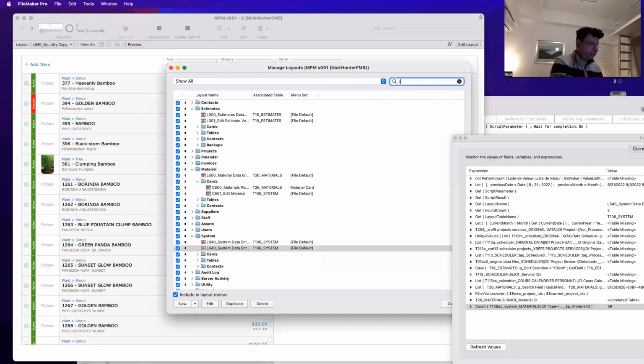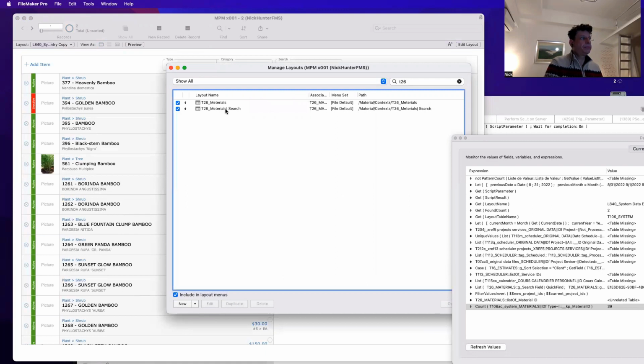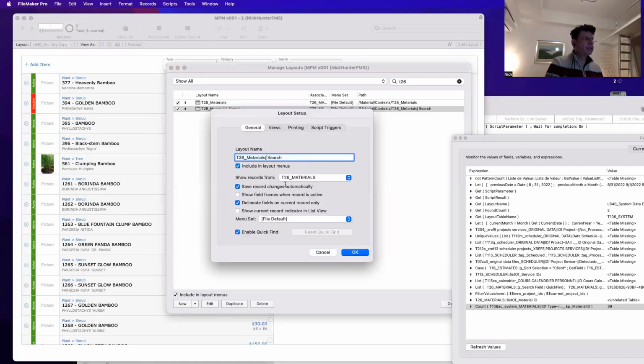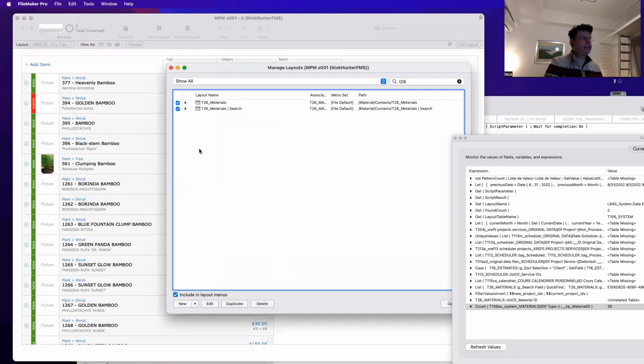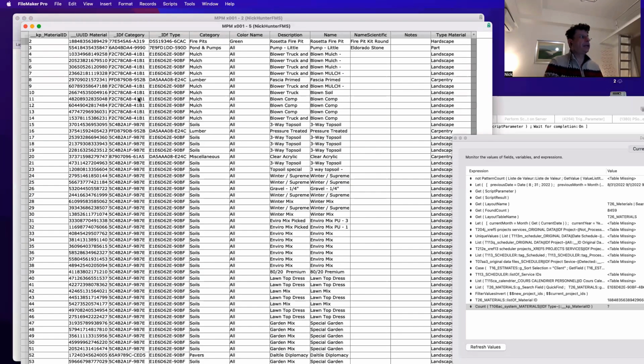I'm using a layout, I'll go back here, a T26 occurrence, a layout for search. Actually, I could speed it up a little bit.